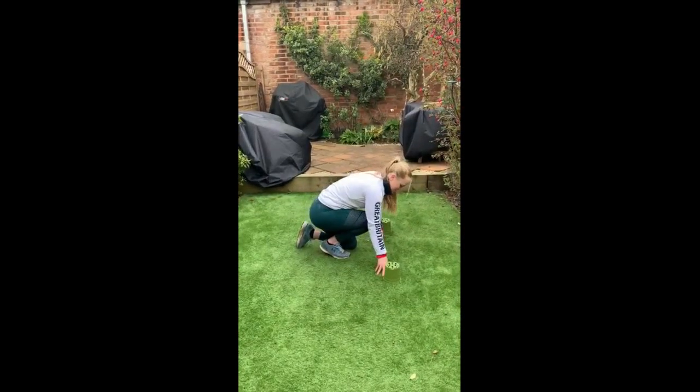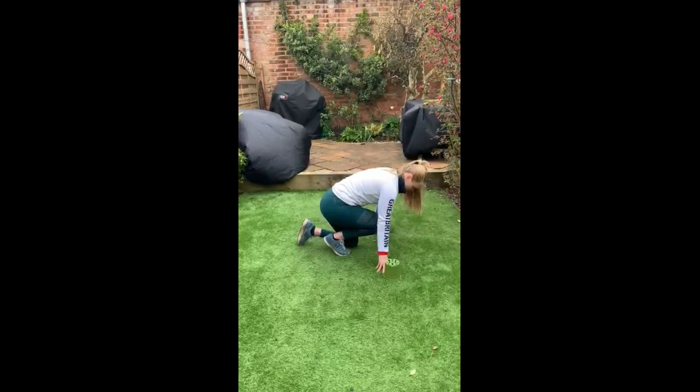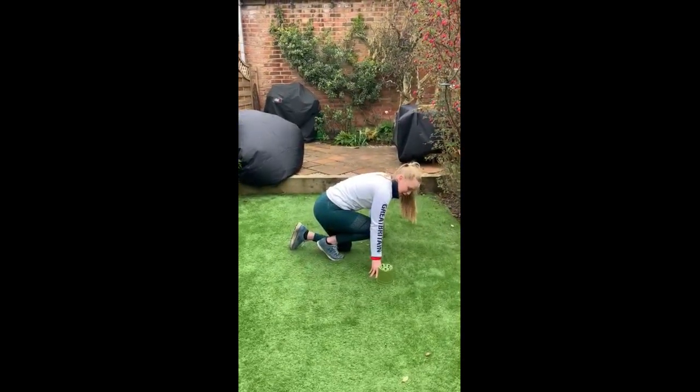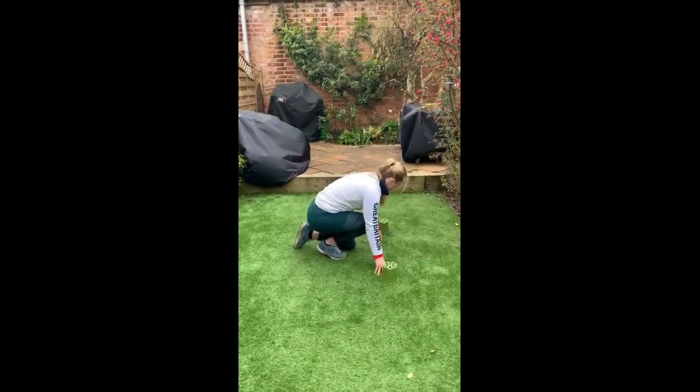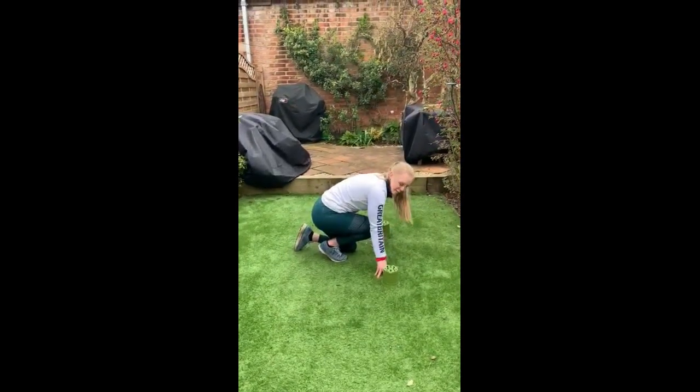So I then want to bring my weight slightly forward over my fingertips. So if someone let go of my hands all of a sudden, I'd fall on the floor. So I want them nicely poised.